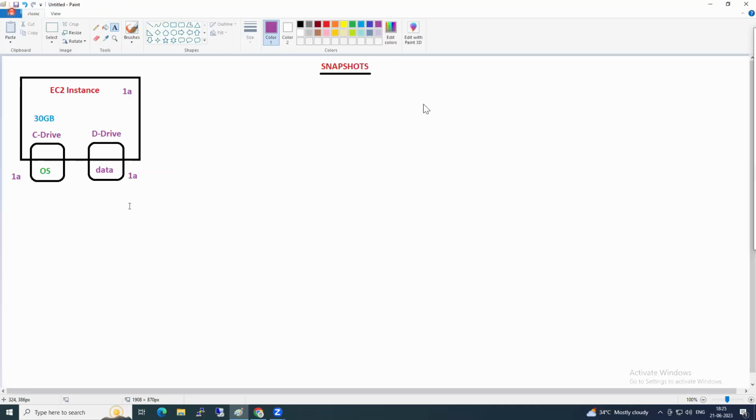I have an EC2 instance with the C drive and D drive. Now, I want to take the backup of the volume.